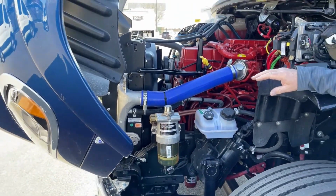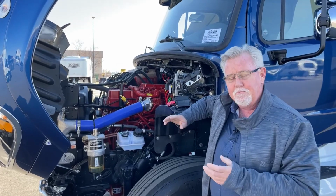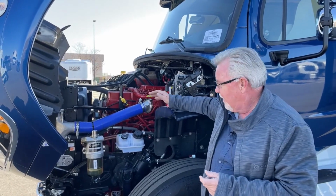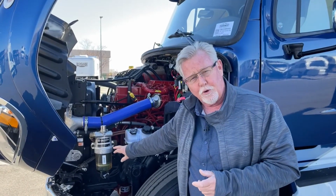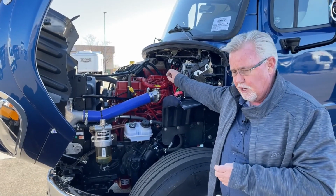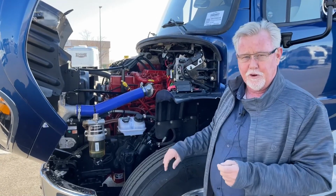And while we're talking about that, I'll point out that these Cummins engines have sort of a 1 year, 2 year, and 3 year maintenance schedule. Every 1 year, you want to change the oil and the filter. Every 2 years, they recommend you change your filter for the water separator. And then every 3 years, your air cleaner, which is on the other side, your air filter. So, you know, you kind of want to stick to that schedule as much as you can, and everything is accessible right here. Makes it very easy.